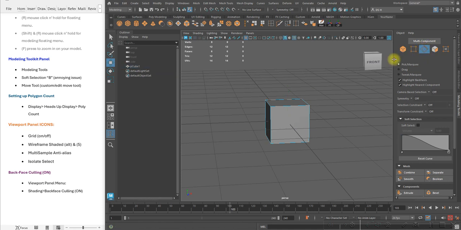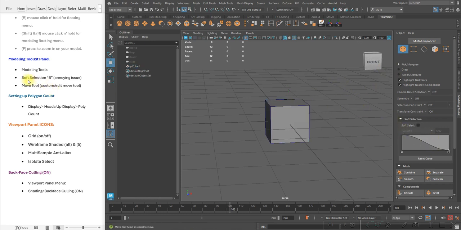This here is your edge mode, right? Again, I talk about this extensively in another tutorial. And this is your face mode, right? This is your UVs. You won't be messing with this during the modeling projects. This is for a different project, so you could just ignore that, right?